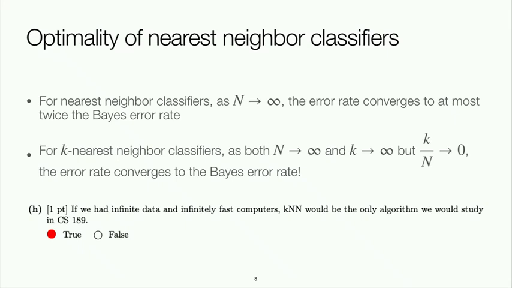So we've established that there are pretty good reasons to study nearest neighbor classifiers, at least in theory, and also in practice, they're very simple. And like what I said before, they're quite good at learning these complex decision boundaries in these low-dimensional spaces. So when you have a problem where you think the decision boundary is going to be something more complicated, but you only have like 20 dimensions or something like that, nearest neighbor is oftentimes a very good algorithm to throw at that problem, at least something to try.